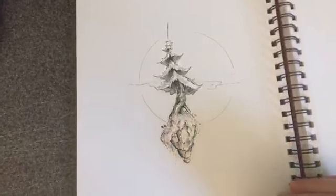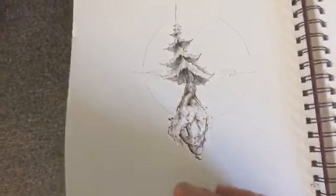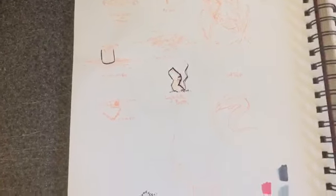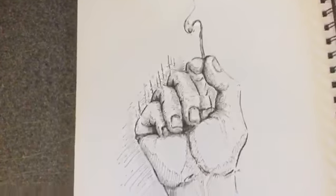Bendy tree. Single subject. Took a lot of time on it. Not a lot of time, but enough time. I was playing with doing different series on this one, like different forms of pollution. So you got cigarette butts, campfires, things like that. Or things that started fires too. So just trying out different ideas. So I did that.